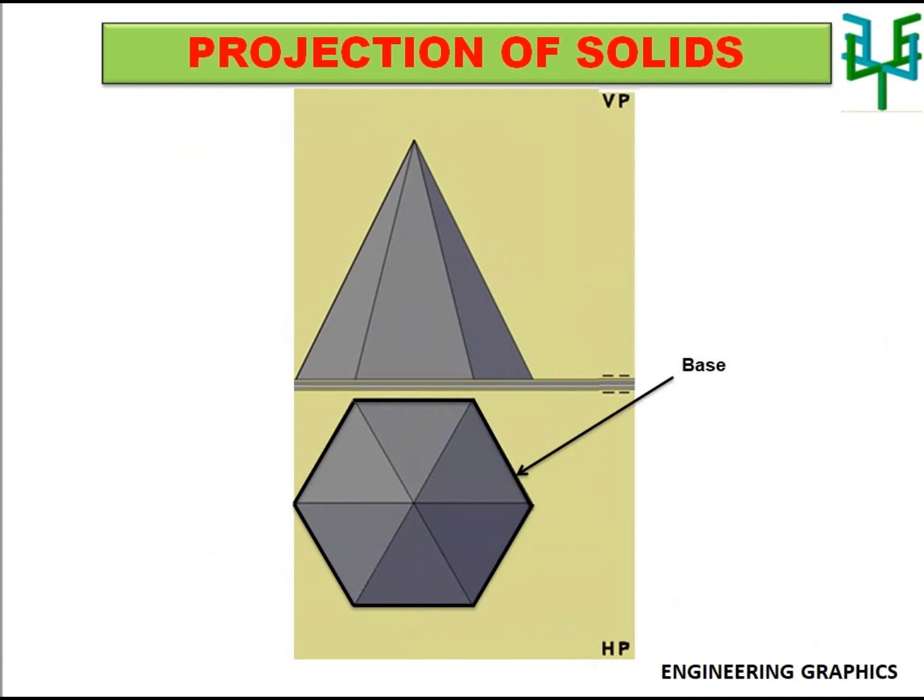Since the pyramid is resting or lying with its slant edge, the hexagon in the plan should be drawn by having its corner to the tilting side. It will be better to tilt the object at the right-hand side, so the hexagon should be drawn by having one of its corner at the right-hand side. Since the hexagon has an even number of sides, it will have its corner at the left-hand side also. It can also be noticed that two of its base edges are parallel to VP. After drawing the XY line, draw a hexagon of 30 mm side, with two sides parallel to the XY line. So automatically, the corner of the hexagon will be positioned at the right-hand side.